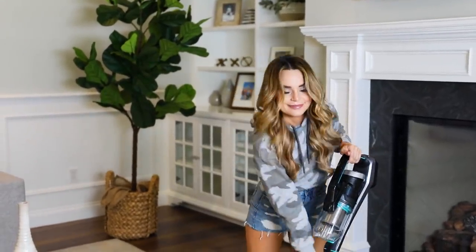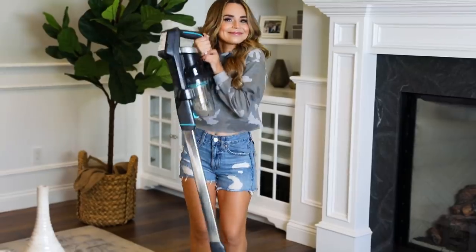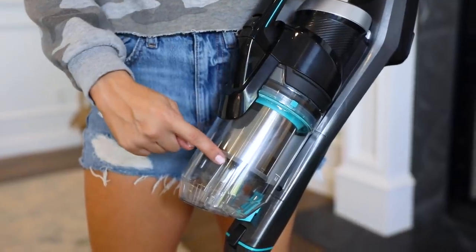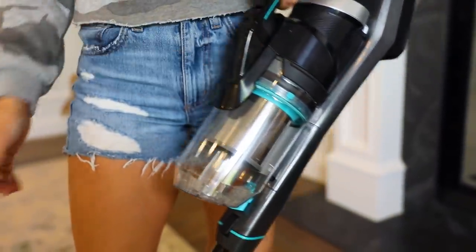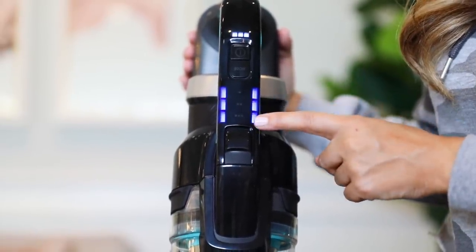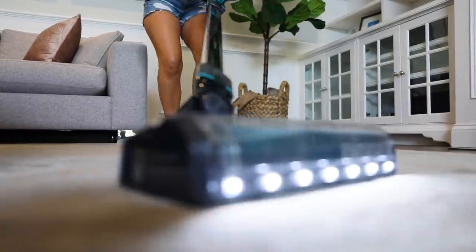After laundry it's time to vacuum the entire house, and this is my new current favorite vacuum. Bissell sent it to me — it's the Icon Pet High Powered Cordless Vacuum, which is specifically designed for dog owners. I love this vacuum for many reasons: one being that it's super light. It also has a tangle-free brush roll that picks up hair without getting wrapped around the vacuum. The dustbin is super easy to remove and clean, and I especially appreciate the smart seal allergen system that helps trap dust and allergens. There are three different cleaning modes to work on any floor type — I use setting one for hardwood floors and setting three for my rugs.